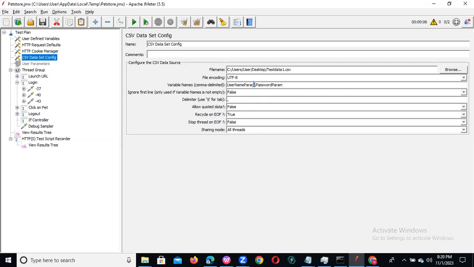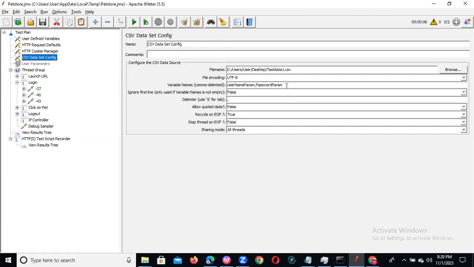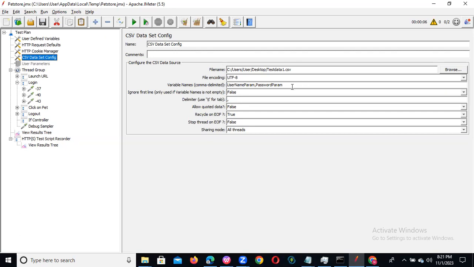Okay. The same names you need to replace in the script also, where you substituted, right? You can replace here also. Sorry, this is password from here. Okay, and in the CSV data set, you can come to the username param, select this and replace here. Okay, we have replaced it and imported, and again go to the CSV data set and we added this, and this is false and everything will be the same.